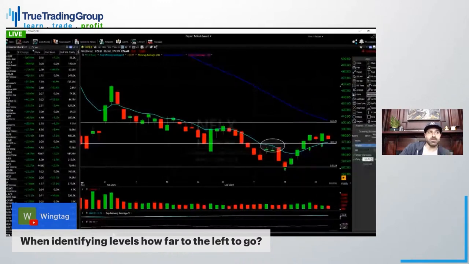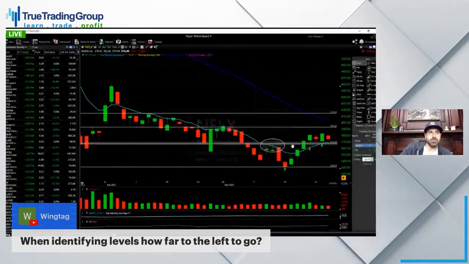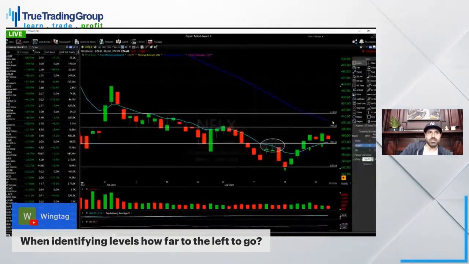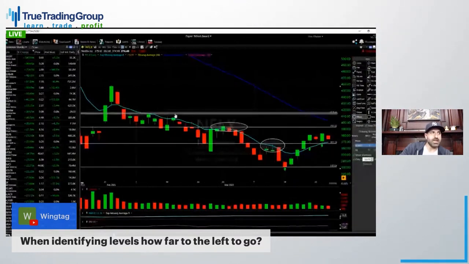Where are your resistance levels? This is going to be very simply here, 1, and then you're going to have here 2. And these are going to be your two resistance levels. Here's previous resistance right here. And then here's a little bit more steady structural resistance here, about a 2-week long resistance.